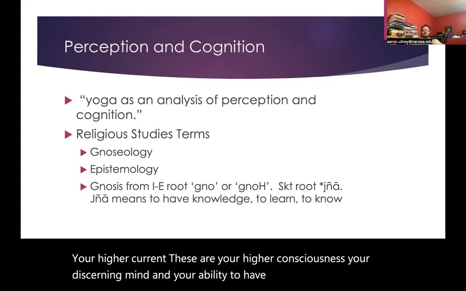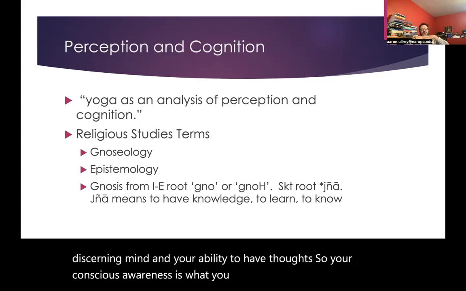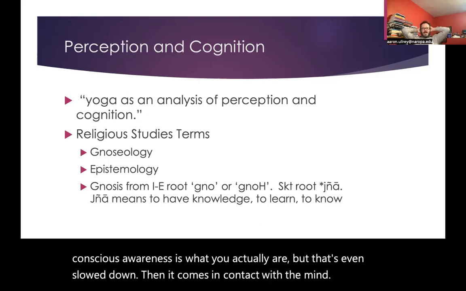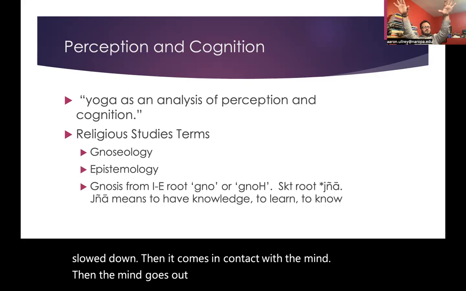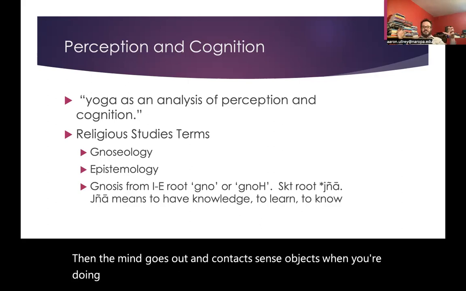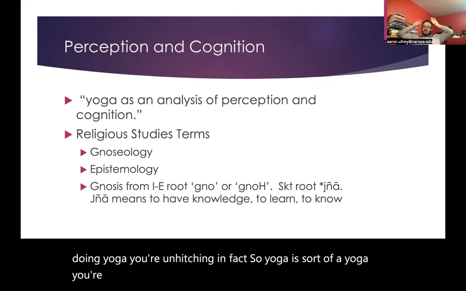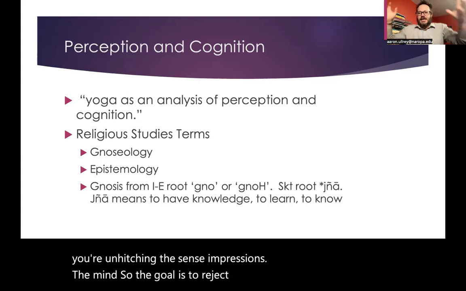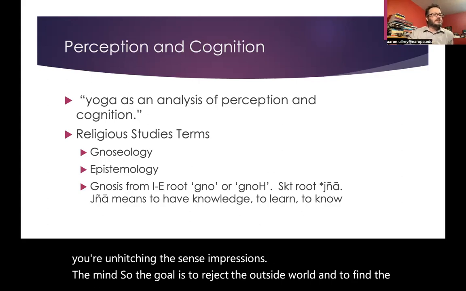So your conscious awareness is what you actually are, but that's even slowed down. Then it comes in contact with the mind. Then the mind goes out and contacts sense objects. When you're doing yoga, you're unhitching. In fact, yoga is sort of a yoga. You're unhitching the sense impressions from the mind. So the goal is to reject the outside world and to find the truth sort of within yourself.